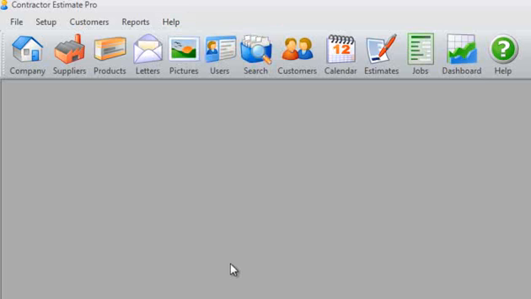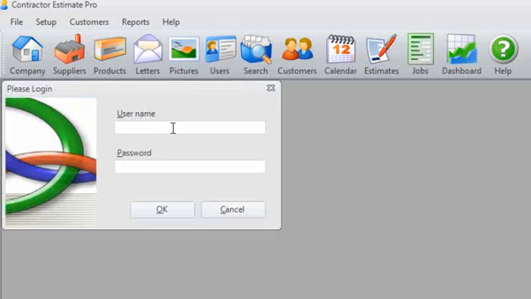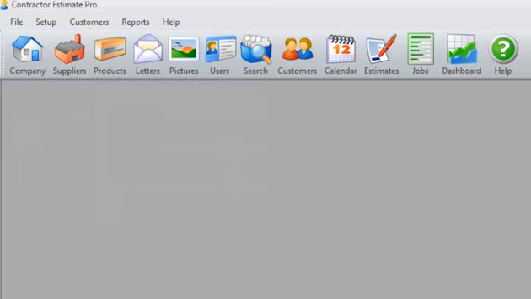Now, when you first get into the software, you need to log in. We've set up the system with just quick admin. That'll get you into the software, and then you can change this afterwards. But just as a generic, anytime you log in, it's admin. That'll get you right inside, and you'll be able to access the data and get into the program. I'm going to go ahead and close these files. I had quite a selection of video pictures that were open, and this will go through the software. I'm using a screen capture program, Camtasia, so it's a little glitchy with the software.